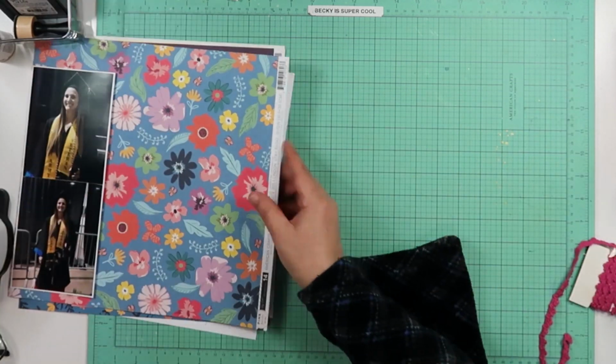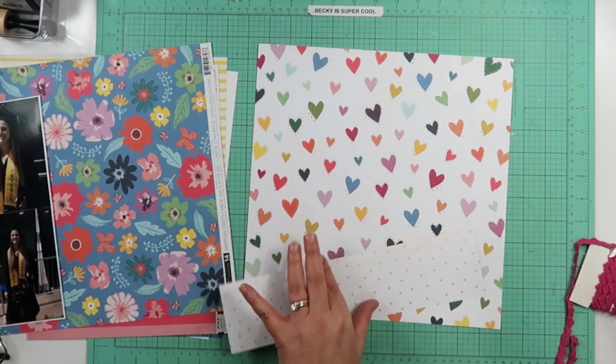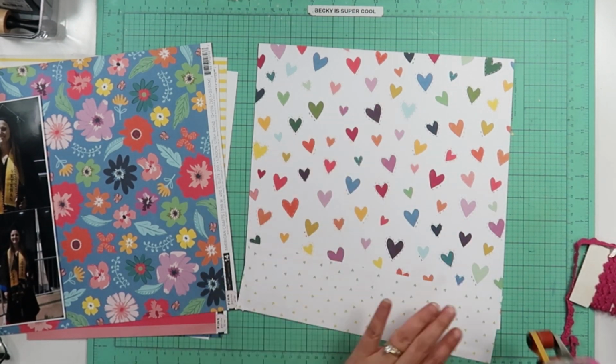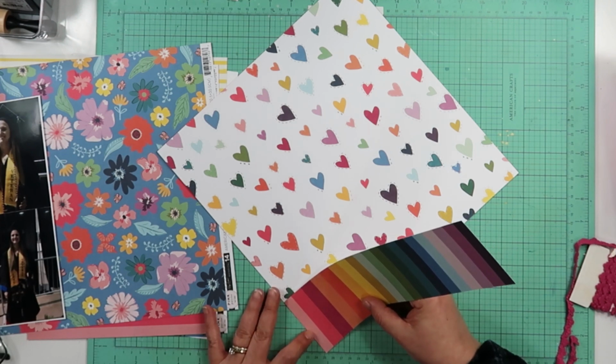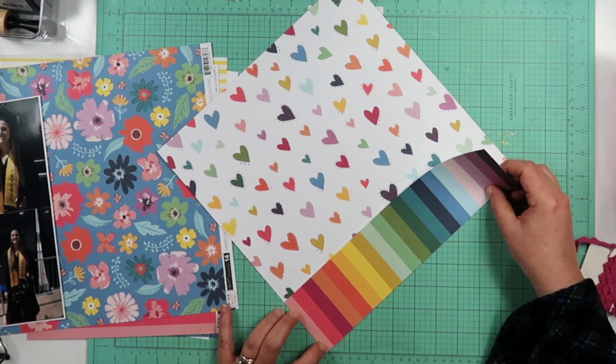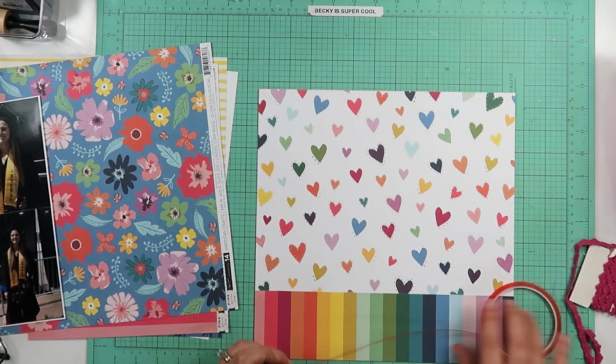I am going to use that little bit of ribbon right there. It's a crocheted ribbon, and I got that at Heather's Crafty Life Retreat. Someone had put it on the give and take table, so I took it. I think it might be basic gray, but it totally matched these colors perfectly.